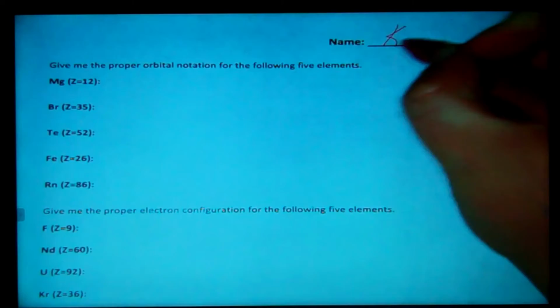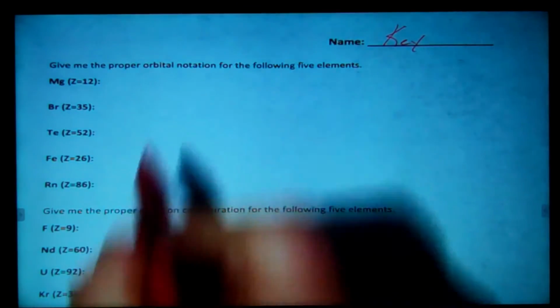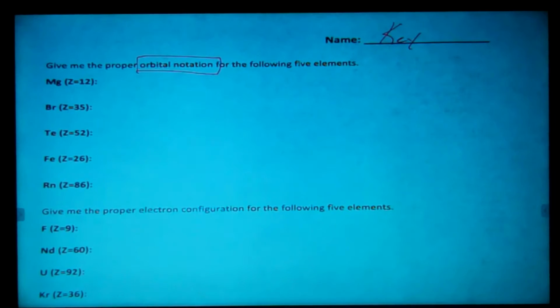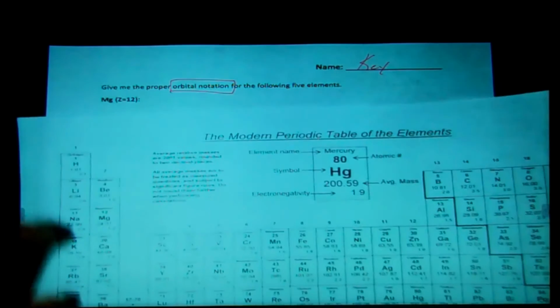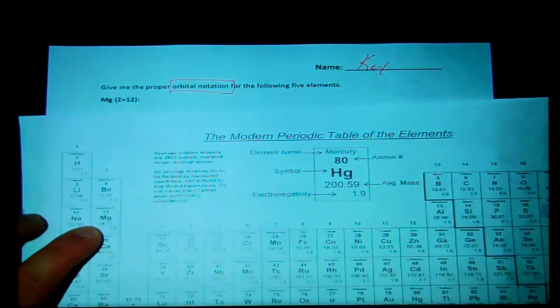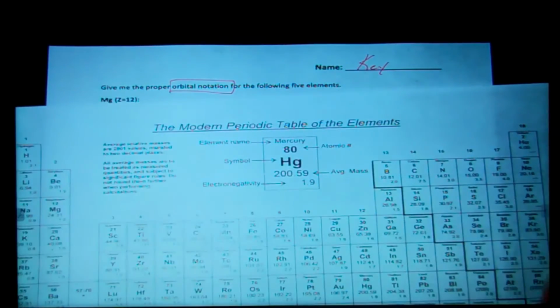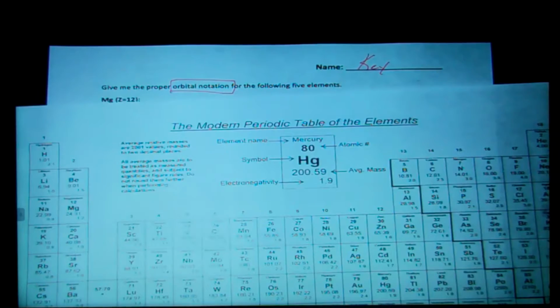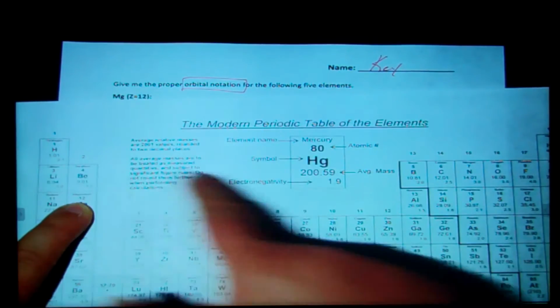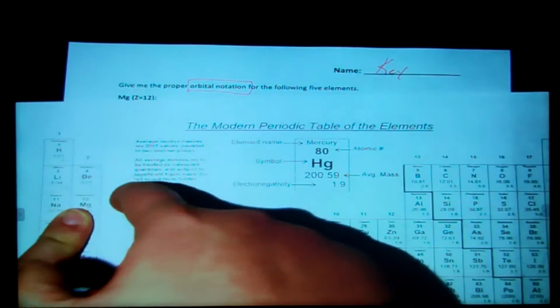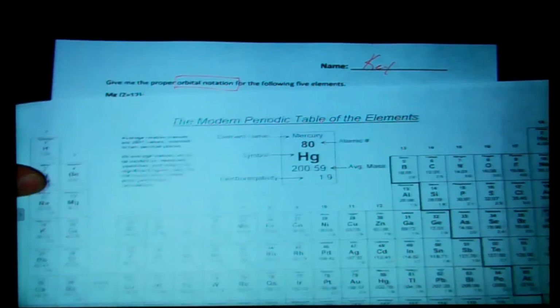So let's work it. The first thing is knowing orbital notation. You know what orbital notation is and how it looks. On this, I'm trying to do the orbital notation for magnesium, atomic number 12. So I'm going to use the system I gave you guys. I'm going to use the periodic table. I go all the way through the 1s, 2s, 2p, and 3s, and it's all the way full. So I make my note.